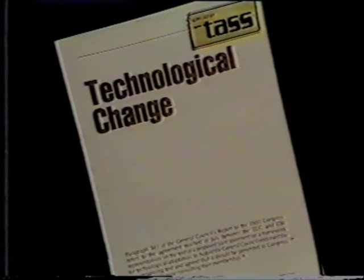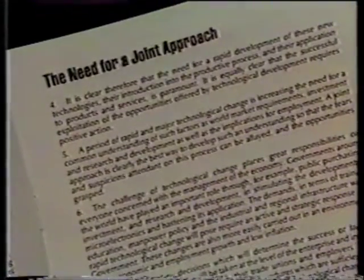Well, in 1980, representatives of the TUC and the CBI agreed on the wording for a joint statement on the introduction of flexible new technology in industry, a statement which emphasized the need for a joint approach. The TUC published the document, but later the CBI membership rejected it. Even so, there was virtual agreement about two things. First, that the fears about the numbers employed and the skill content and quality of jobs are real fears. And secondly, that the technology is urgently needed in Britain if we are to stay competitive and therefore save jobs.